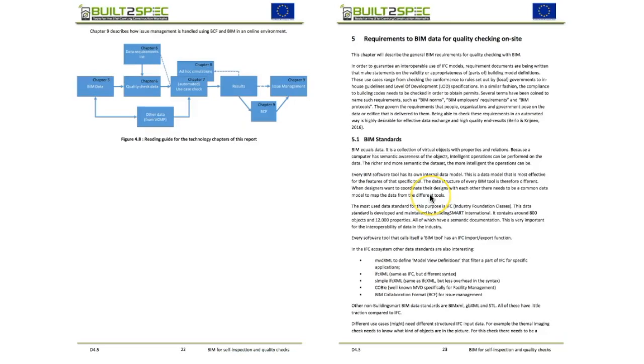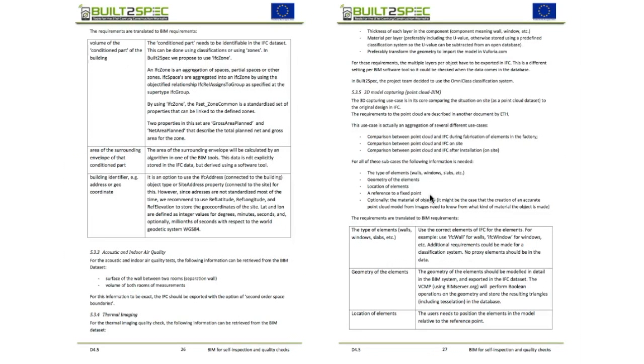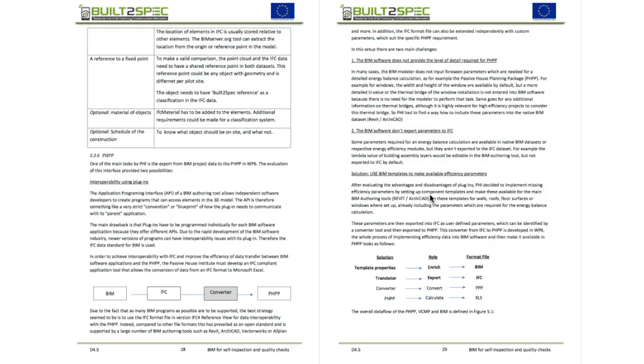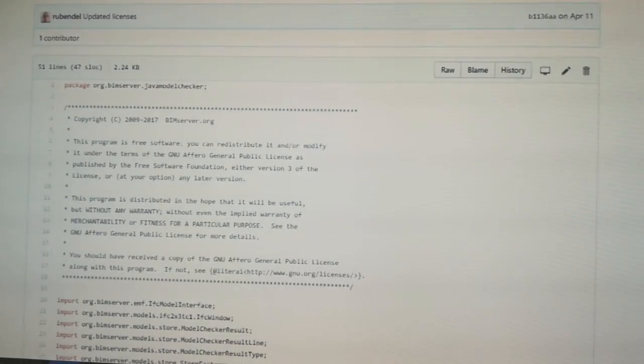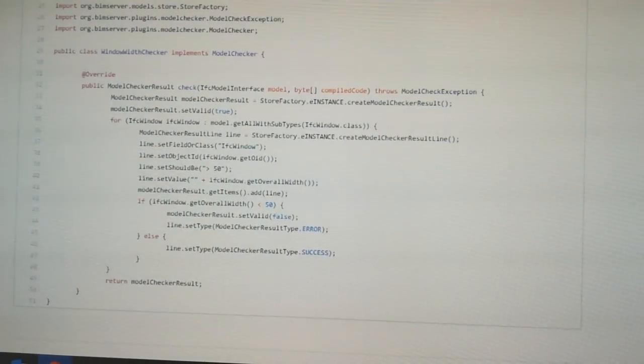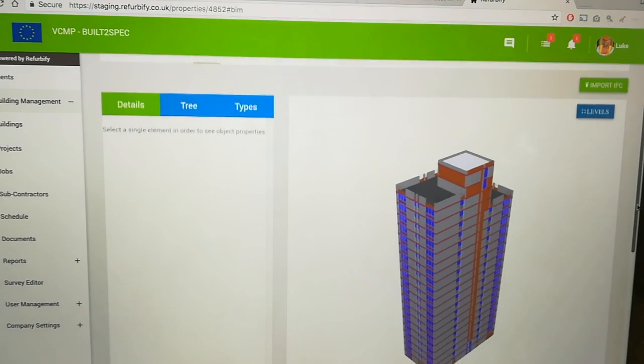To make sure the data needed for specific quality checks are available in the BIM data, modeling guides and model view definitions have been created to facilitate this. Passive House Institute even created templates for major BIM authoring tools to facilitate users in creating high-quality data. A new approach was found to define model view definitions since the MVD XML standard was not capable of dealing with the detailed requirements from Built2Spec quality checks.